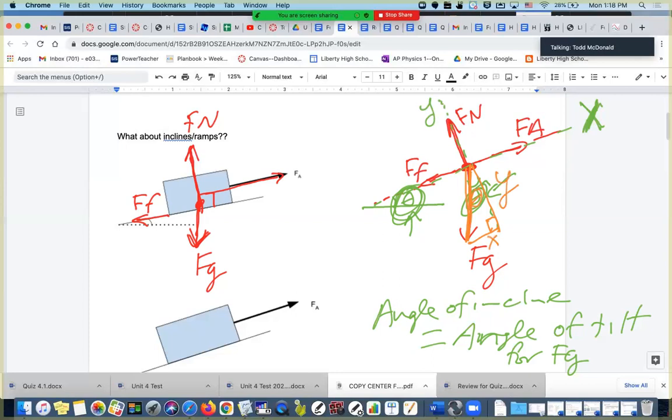So we're going to use trig as we solve these problems, and it's all going to go back to making sure that we know what the angle of incline is here in our tilt. Okay, and I'll help visualize this a little bit more in class. At this point, I would just say make sure you catch that these two angles are going to be the same as we move forward and do some problems. All right, let me clear our screen.